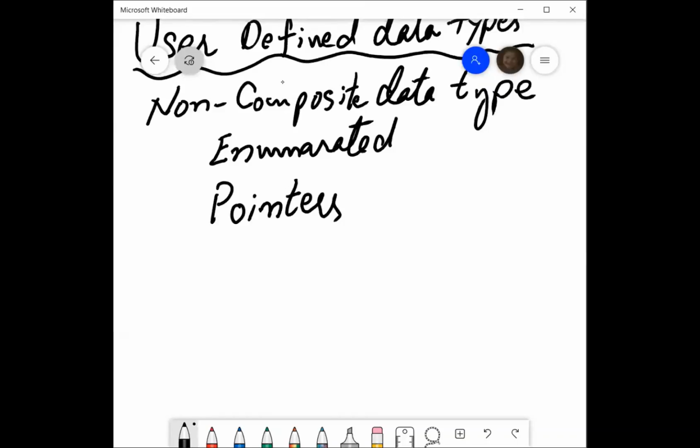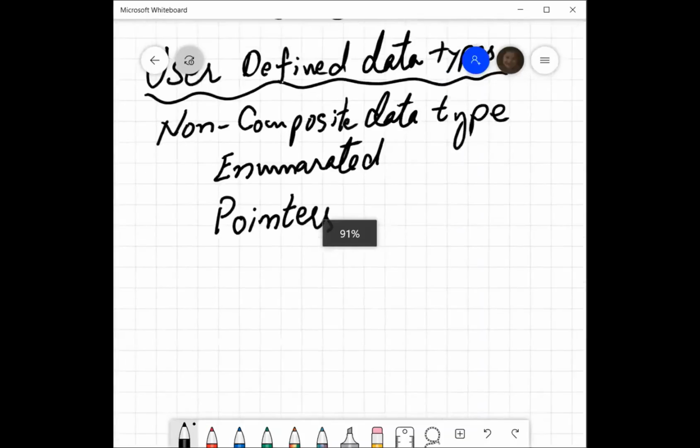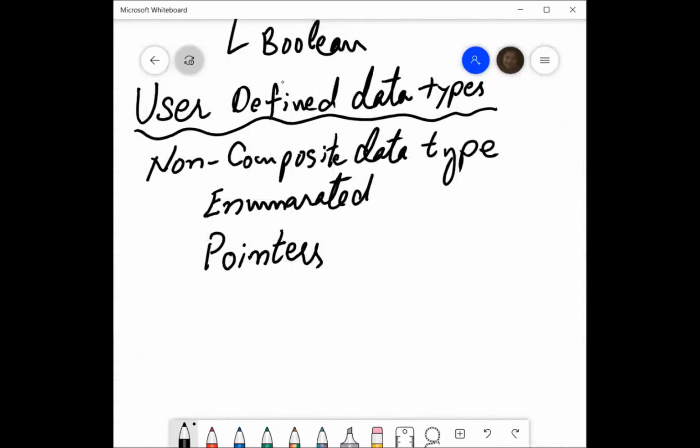This is a brief description about non-composite data types. You can go through the video again.